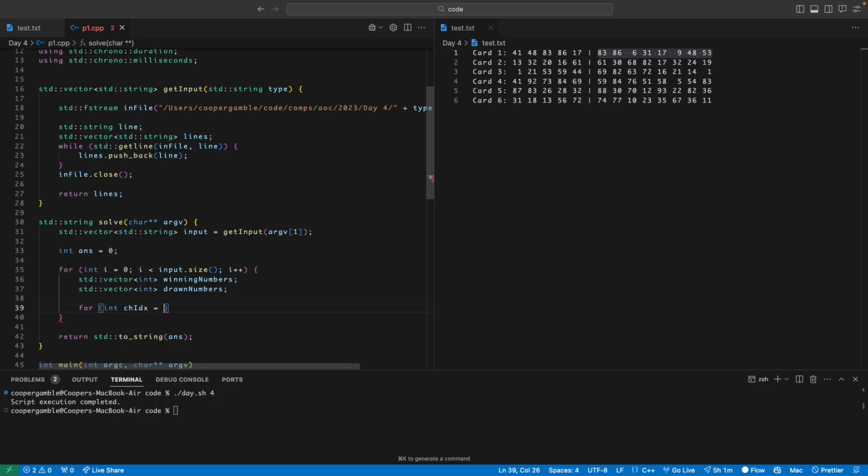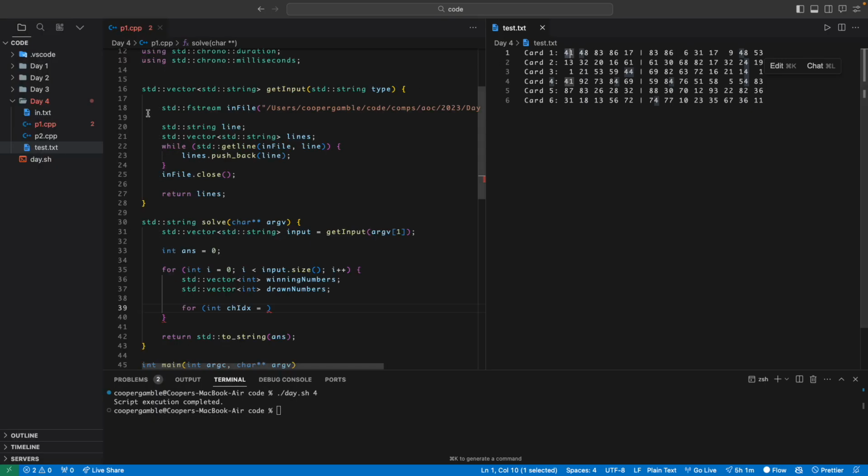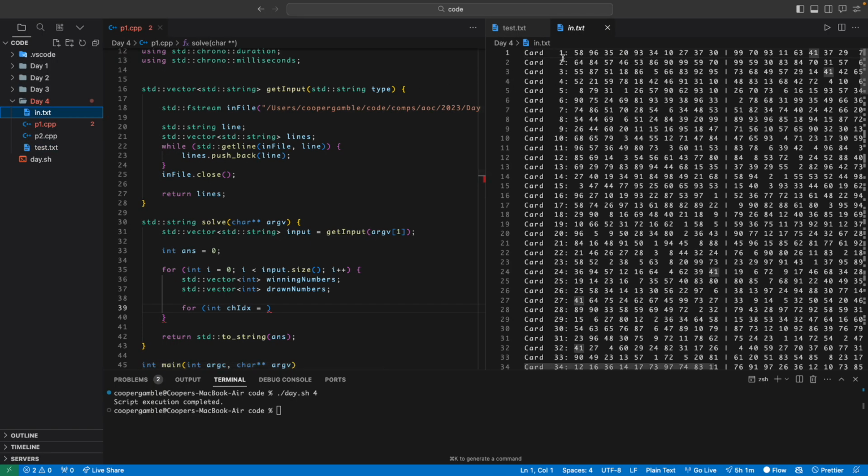And so what I did, and what I think is most efficient here, is to ignore everything before the second space in the input. Because if you look at the test input, we can tell that the numbers always start at index 8. So the 4, the 1, and then this space, and the 4, and so on. All of these occur at index 8. And if we look at the real input, the same is clearly true.